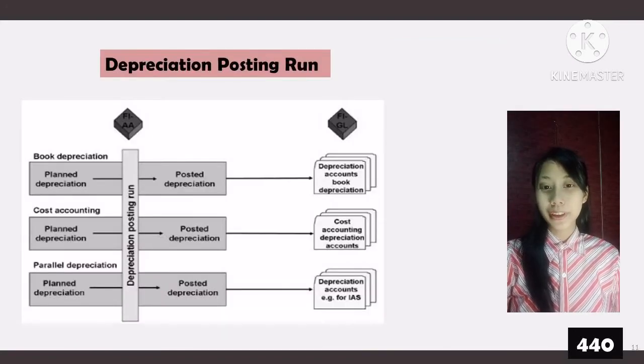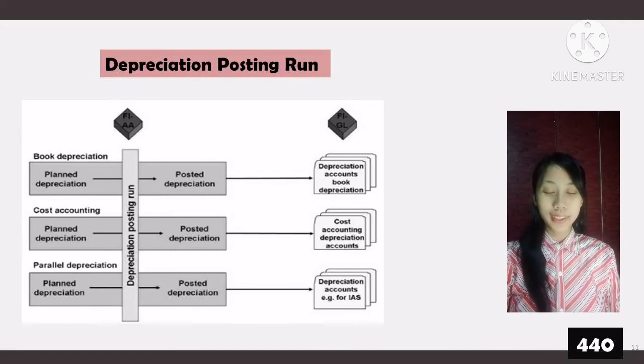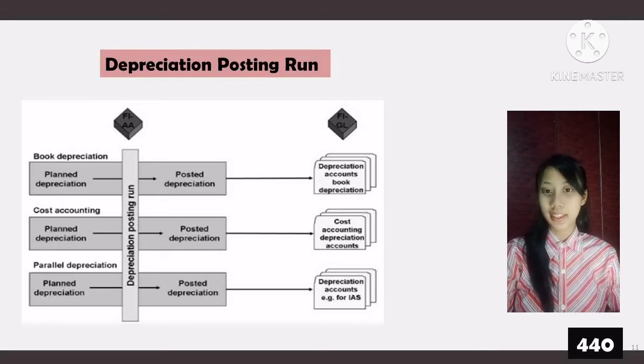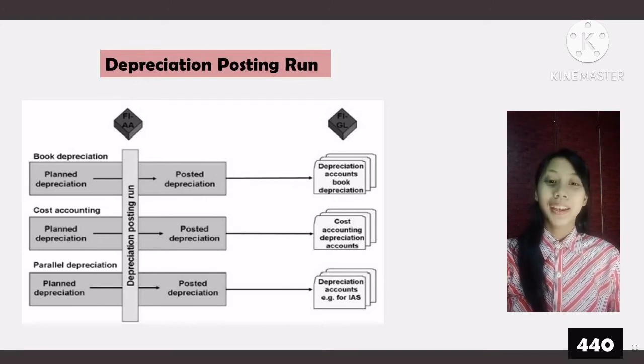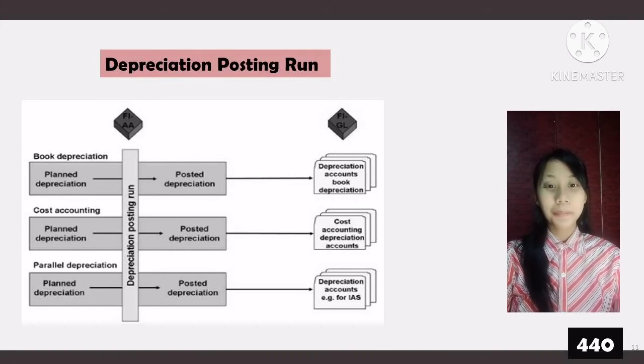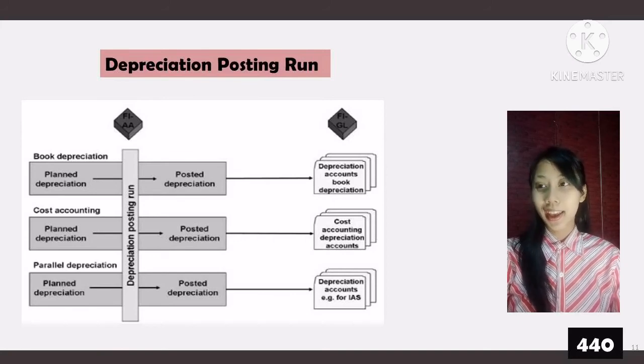We will talk about depreciation posting run. The depreciation run is in the periodic processing folder within the asset, and the depreciation itself is not posted as a part of the exercise, but we can check it by following the menu path from the fixed asset. Then we can choose periodic processing and then year-end closing, and then we can click undo and select the entire company code. The depreciation itself, including the normal depreciation, special depreciation, and unplanned depreciation, is initially kept in the form of planned value in asset accounting.